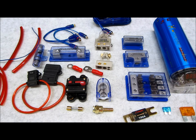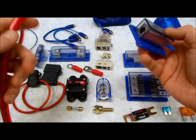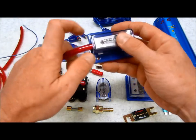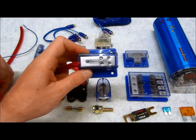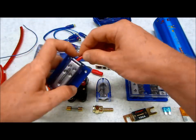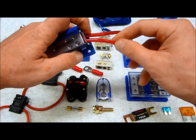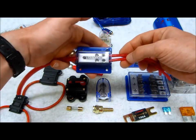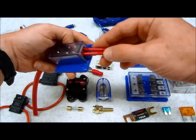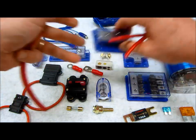Now let me just go over some of these components that we have over here, because there's a lot of stuff and I wanted to just really quickly touch on them. When you're doing a distribution block such as something like this, basically all it does is you take a large gauge going in, and it has all these little outputs on the other side, so you can take one and create several output channels just like that. You just screw them down, machine thread, you put this little protective cover on it, and it works wonderfully.